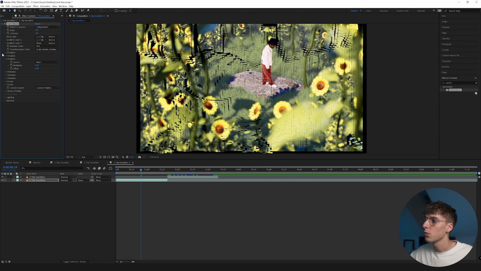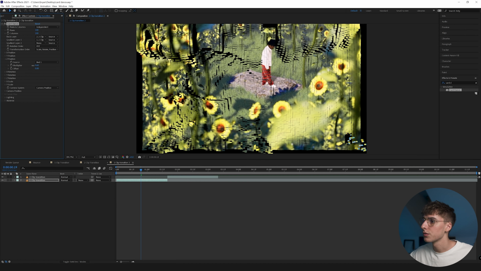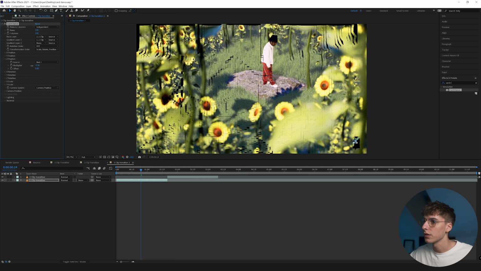So if you're not familiar with the positions X, Y, and Z, I'll briefly break those down. X is the horizontal plane, so left to right. Y is vertical, up and down, and then Z is actually making it 3D. So that's why I went ahead and chose this one. I think it looks the coolest, is it's going close or far. So it's bringing depth to your image. So these cubes are technically closer and some of them are farther away. You'll be able to see a little bit better when I go ahead and actually play with the camera settings. So for right now, I'm just going to bring it down a little bit more.